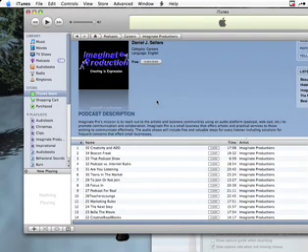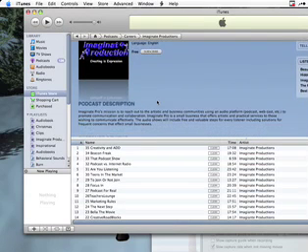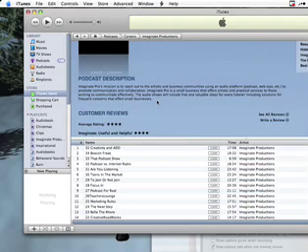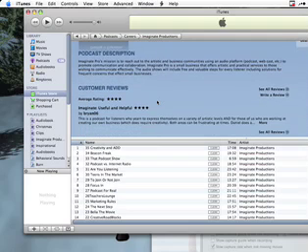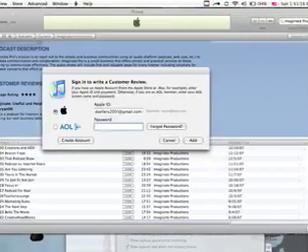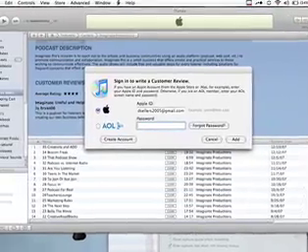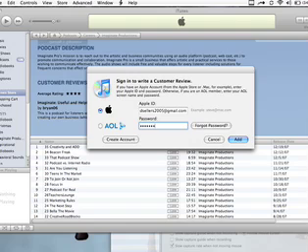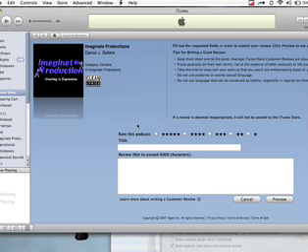Okay, if we scroll down with either our mouse or trackpad, you will see customer reviews. Now, I've already had one, and I'm always looking for more, as I'm sure other podcasters are. So here I go. I write a review. Okay, it's going to ask me for my Apple ID. Oops, wrong one there. Okay, so I can continue forward.